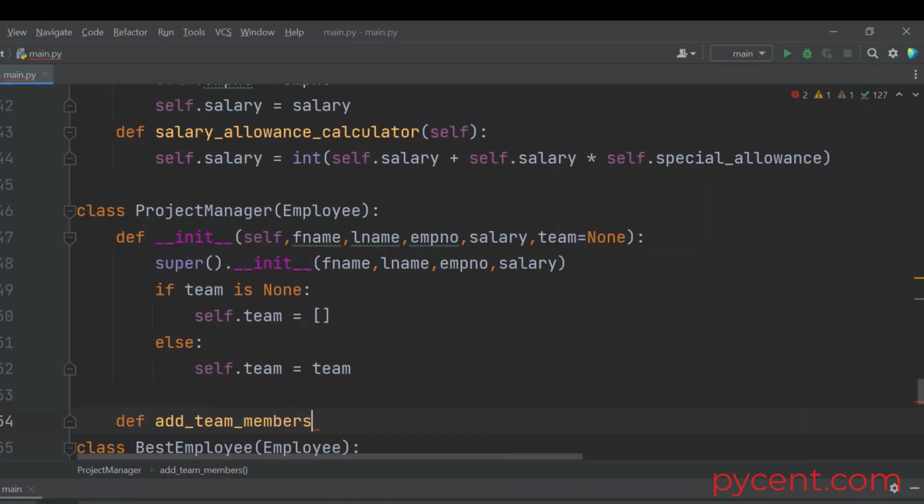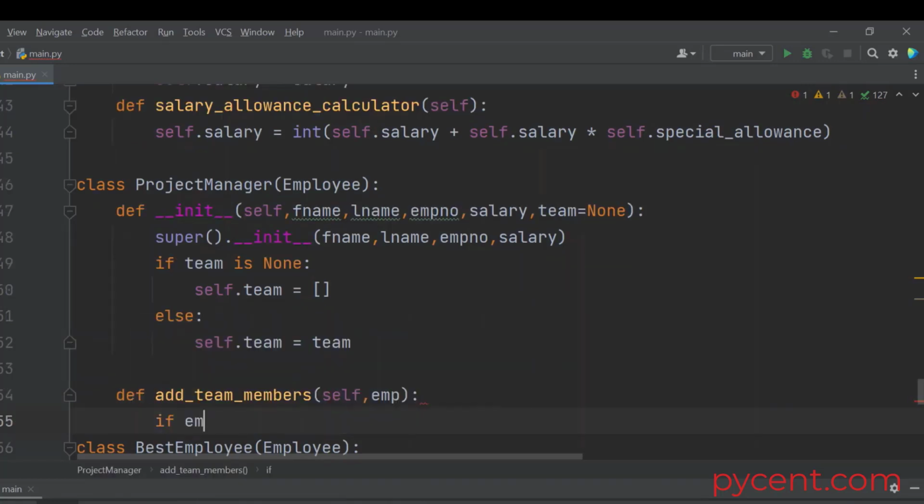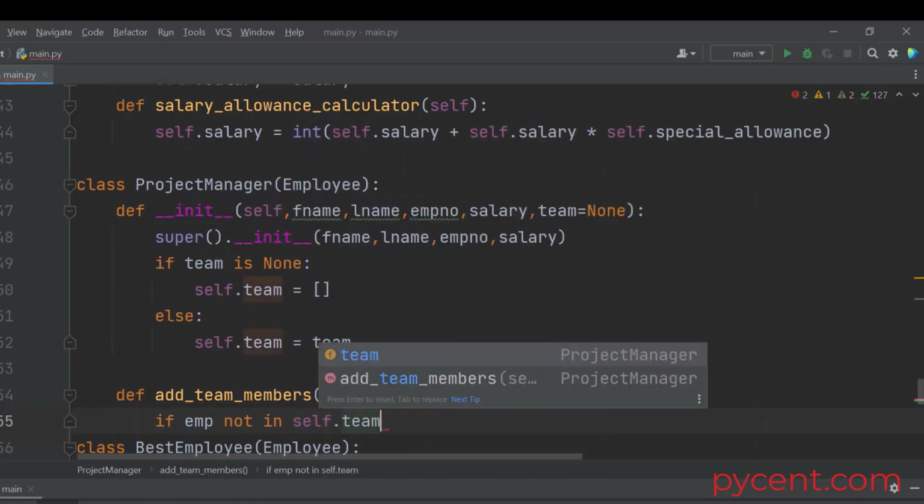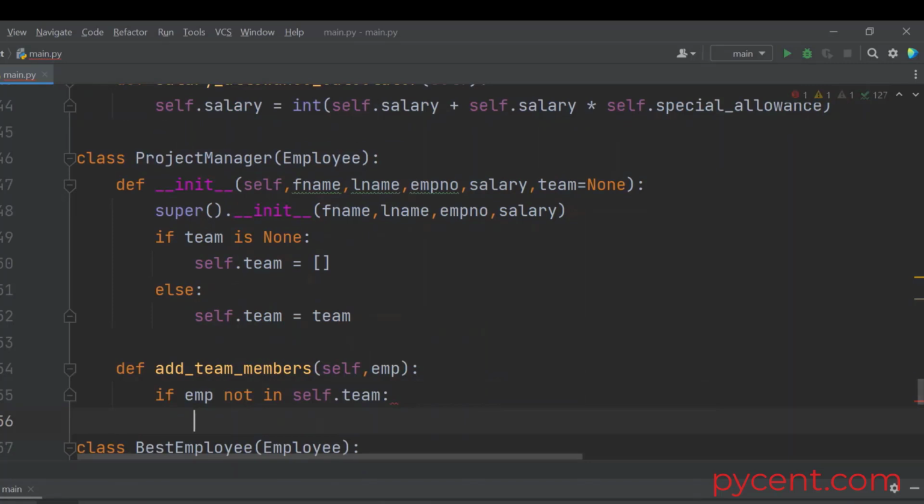For this, I would have to pass in the member, so let me pass in EMP. I need to check if EMP not in self.team. If it isn't so, then I would have to append.